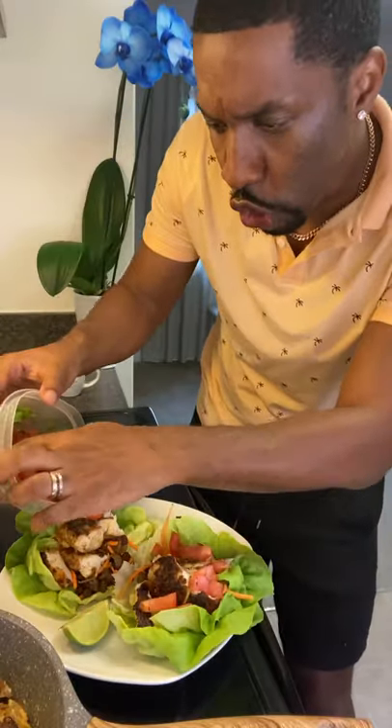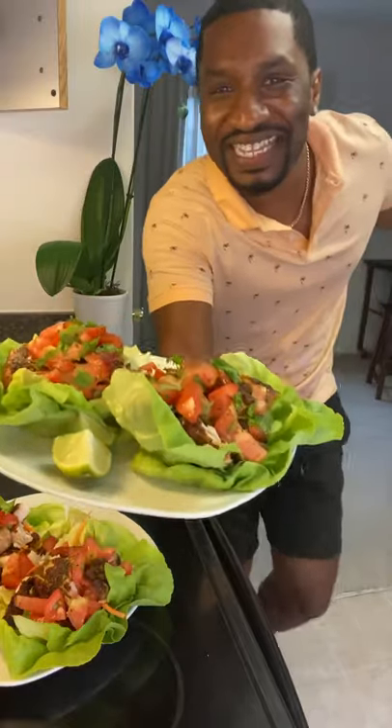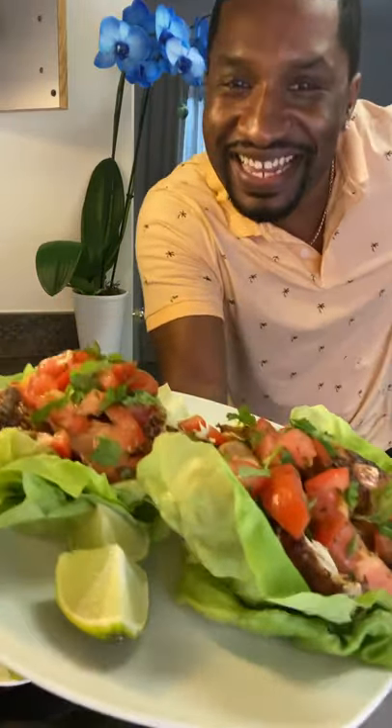Add that cilantro and tomatoes. People are always saying, 'Joel, we want to see you enjoy and taste the food.' I don't like to eat on camera — I think it's kind of disgusting — but I get it. You want to see my expressions. These are for me and my wife, and I got some for my cousins. Adding mala shibu sauce.